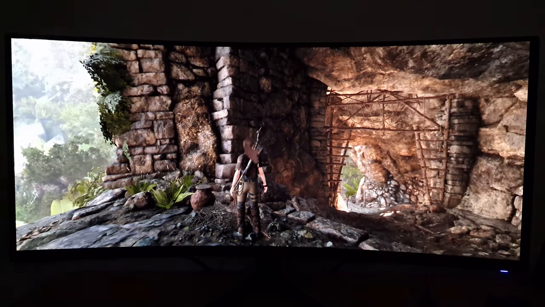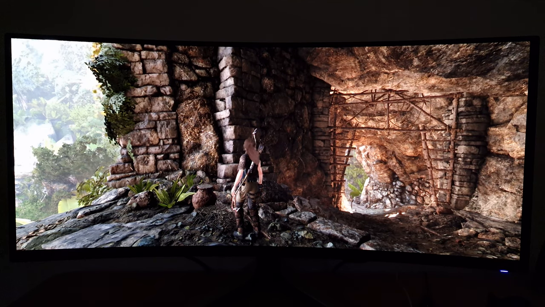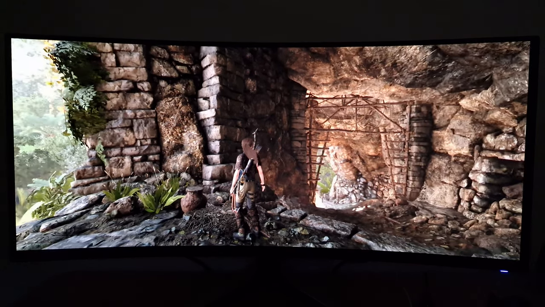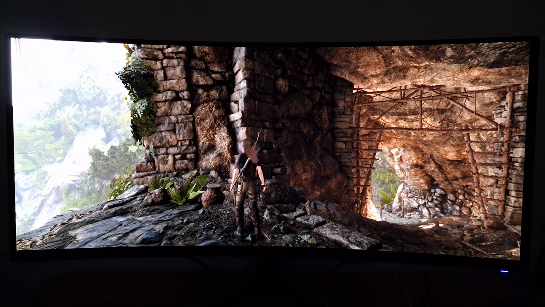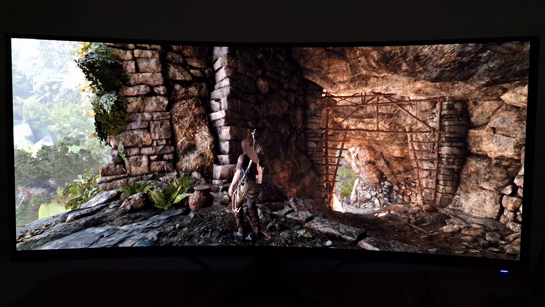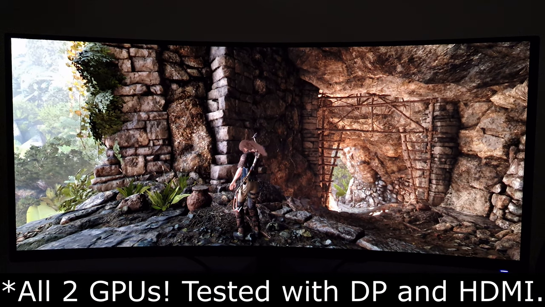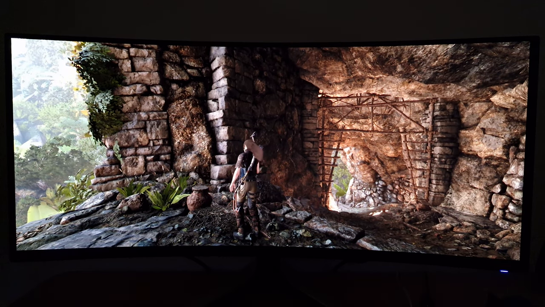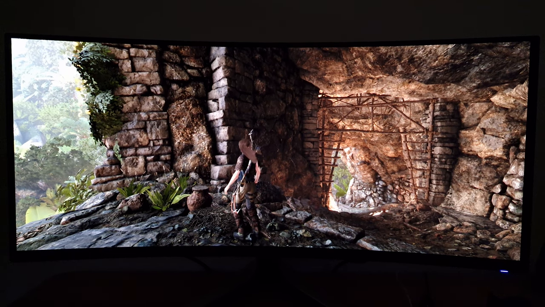But clearly it's an ultra-wide monitor. It's more designed for PC gaming, but if you want to use it for games consoles as a secondary use, of course you can, but you will be restricted to 16:9 resolution, so you'll have black borders at the ends of the screen. I also tested with HDMI and DisplayPort using an AMD GPU, and I found the experience much the same with all of these different connections and different GPUs, so very uniform in that respect. Be aware that you can also use VRR at the same time, variable refresh rate technologies such as G-Sync or FreeSync via adaptive sync, at the same time as HDR as a PC user.